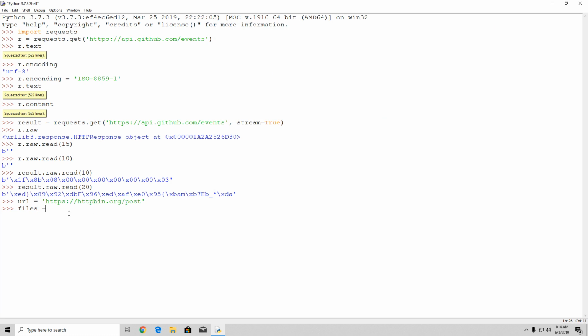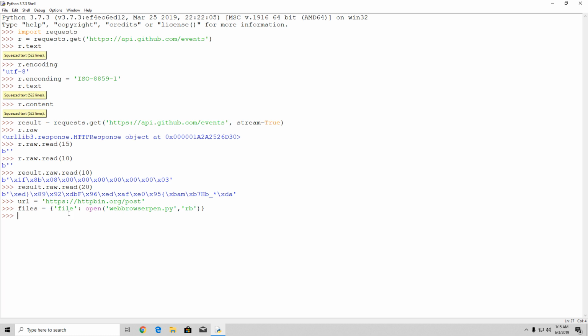Simply, we can make files uploadable just by putting them in something dictionary-like, such as adding the key of a file to be equal to the value of the file content right here. We know that we open a file with open, and in between the brackets make sure that you specify the file name. In my case that is web browser open.py, which is the name of the file. We open it to read bytes. Now always make sure that you read bytes, because we're going to send the raw content to the page itself. Press enter, and you can see everything is opened correctly.